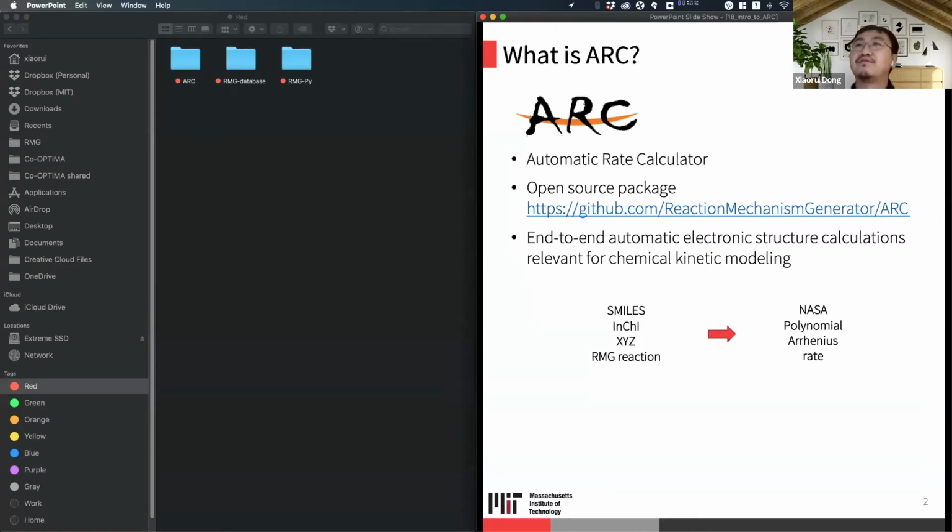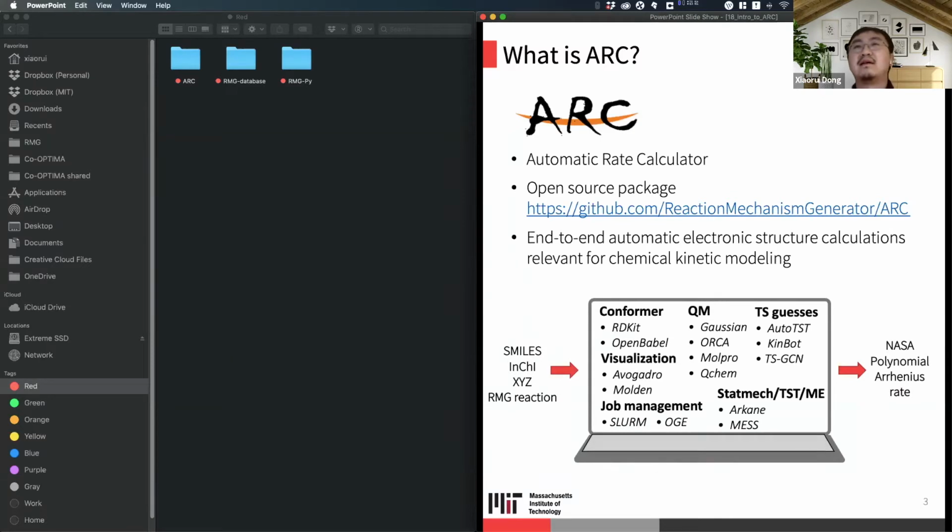In that case, we know something about the molecules or the reactions we care about, for example, the representations for the species or the reaction. What we would really want is their accurate thermodynamics or rates, and probably even better in some useful format, not a polynomial or an Arrhenius formula. However, it is a pretty complex process in reality.